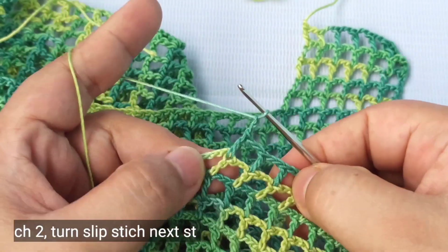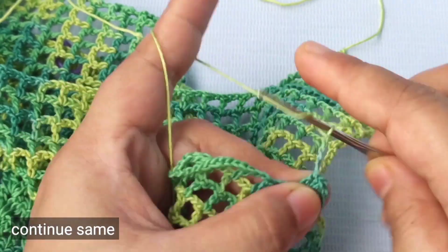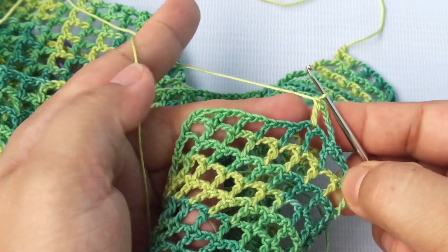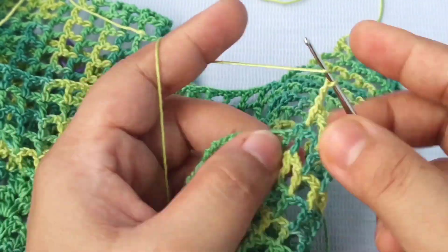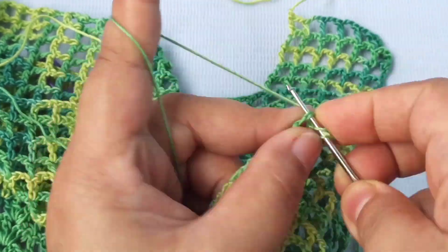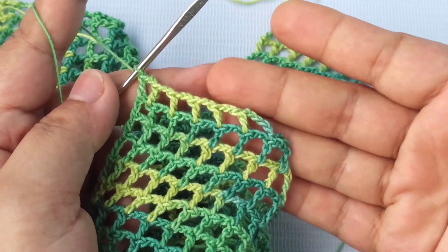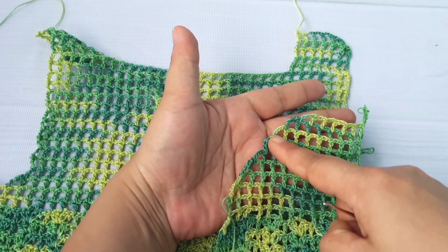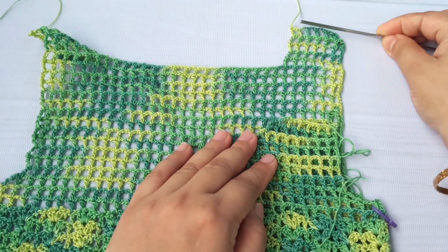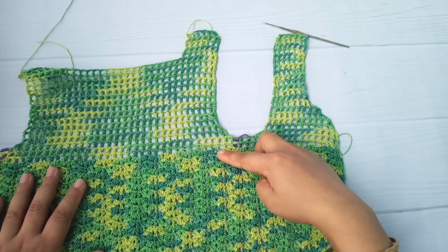Chain 2, turn, slip stitch, next stitch. Now continue the same. Chain 5, 1 double crochet, next stitch. Now complete the row in the same way. So here are now 6 spaces. We don't need to reduce more. Now you have to make this belt equal to the back. Now continue the 6 space belt. I have completed the front side belt and both sides are equal.